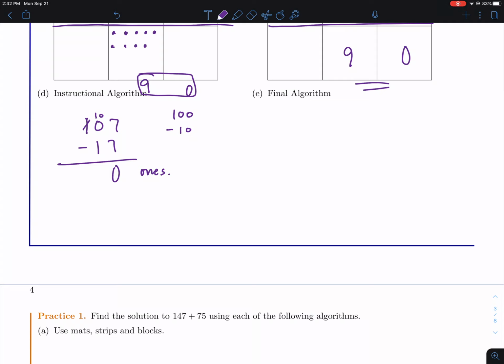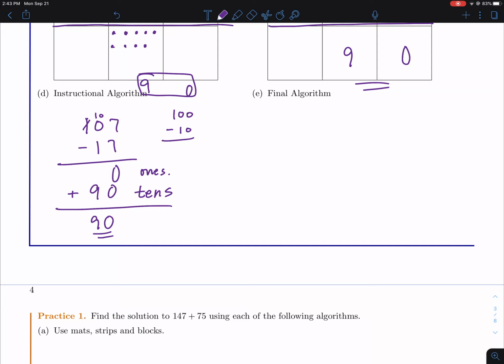minus 10 in this case, which is the same thing we kind of had, but we're thinking of this as in the tens position. So 100 minus 10 in this case would give us our 90, and this would be our tens position. And then finally, we just want to add these guys up once we've done all of our subtractions. And again, if there was something out in the thousands, we would just keep doing this over and over the whole way down. So that gives us, again, the same thing, final answer of 90.